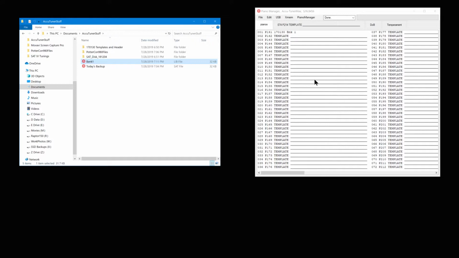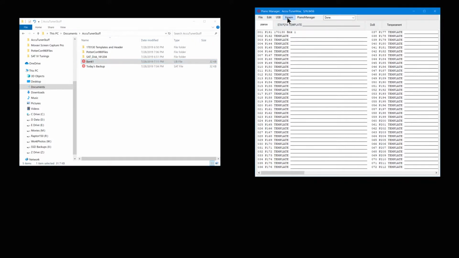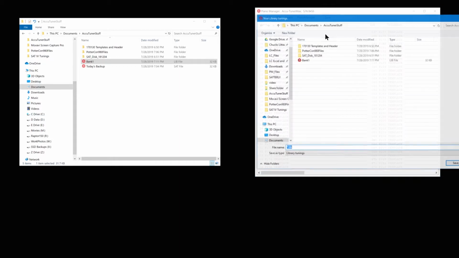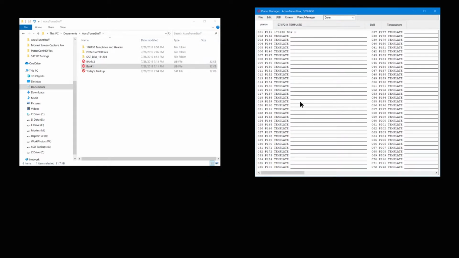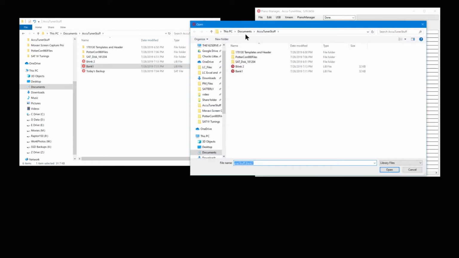Let's do that again. Okay, extra memory. Let's see what's on Bank 2. Extra memory. And I want to read what's on Bank 2. Okay, Bank 2. Let's name it. There we go. Let's name it Bank 2. Okay, let me save it. And that's all there is to that. And now you see it showed up here. And File, Open, Bank 2.